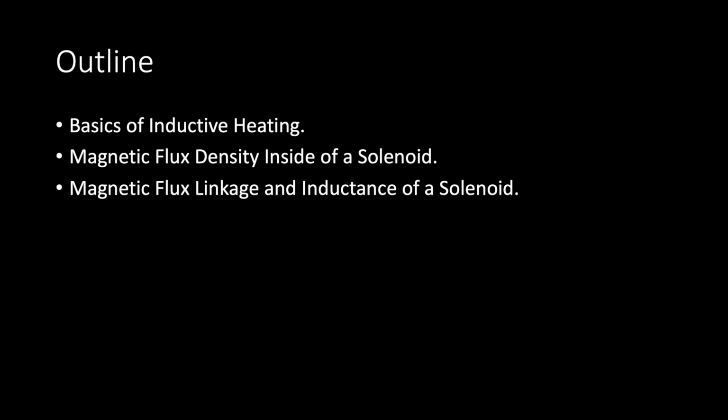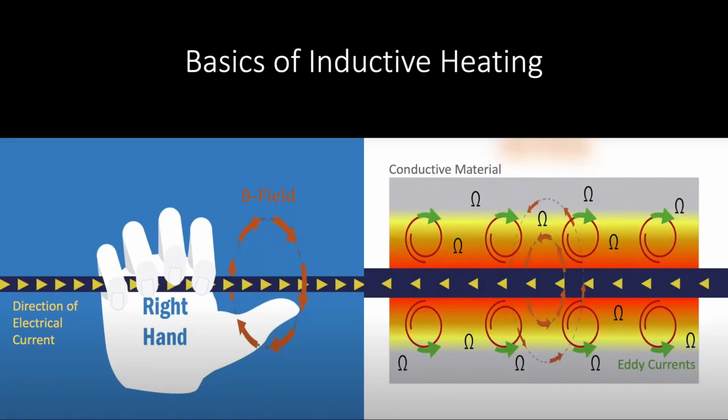When an electrical current flows through a conductor, it creates a magnetic field. The direction of the magnetic field may be acquired using the right hand rule. If you point your thumb in the direction of the electrical current flow, the direction of the curl of your fingers points in the same direction as the magnetic field. Therefore, if you alternate the direction of the electrical current, it will create an alternating magnetic field.